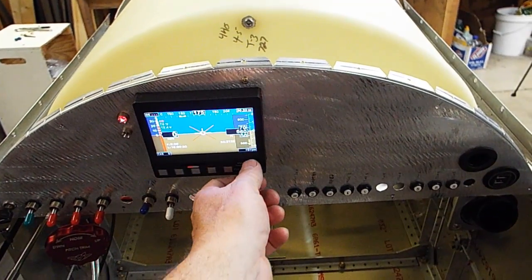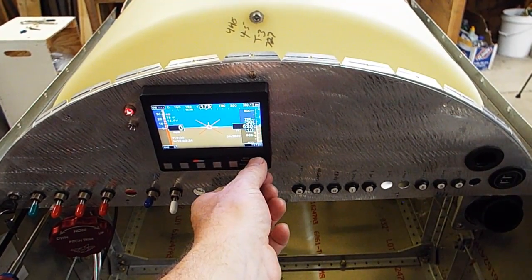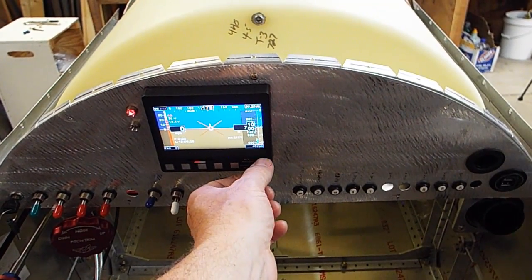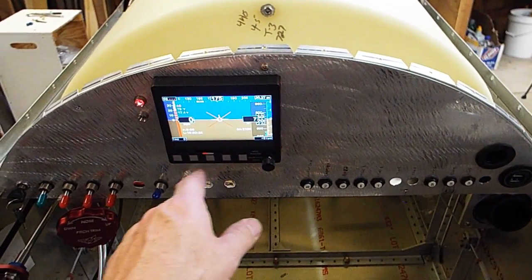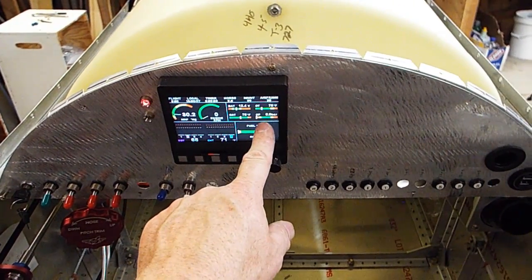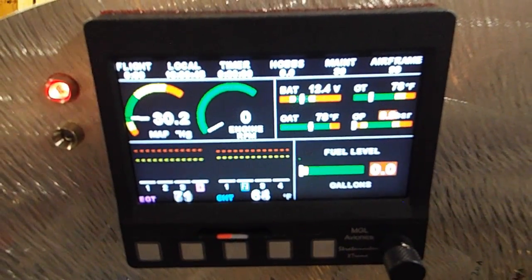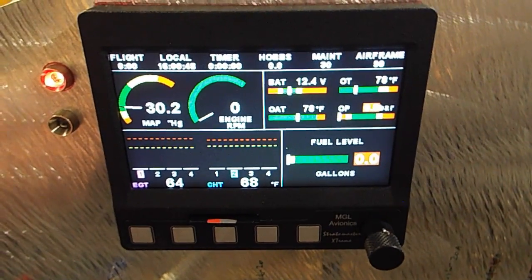So I crank my altimeter. This knob is always altimeter on this screen. And actually, I'm not sure what elevation I'm sitting at right now. Vertical airspeed. And okay, oil pressure. All right. So let's watch this sucker come up. Okay, contactor's on, and start.